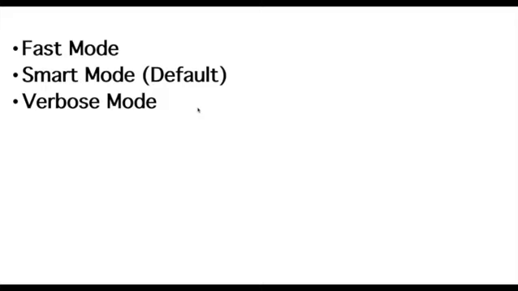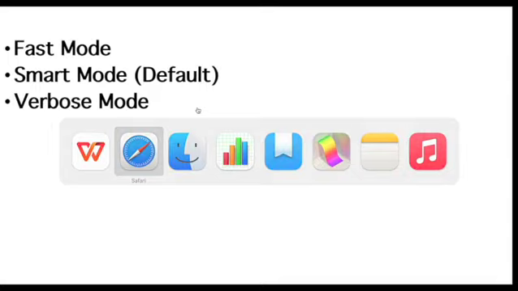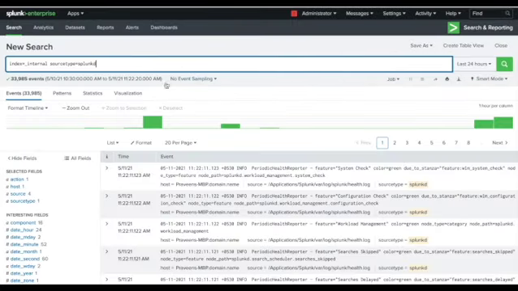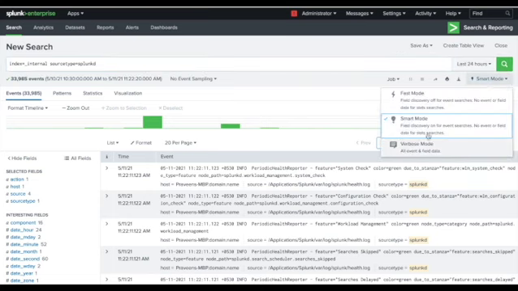Before we go further, there are a few things you need to understand about Splunk. First, a few terminologies. If you are new to Splunk, this is called the search bar. This tab is called the events tab, this is the patterns tab, statistics tab, and visualization. Here you can define a time for your search, and here you can see the modes which I am going to explain.